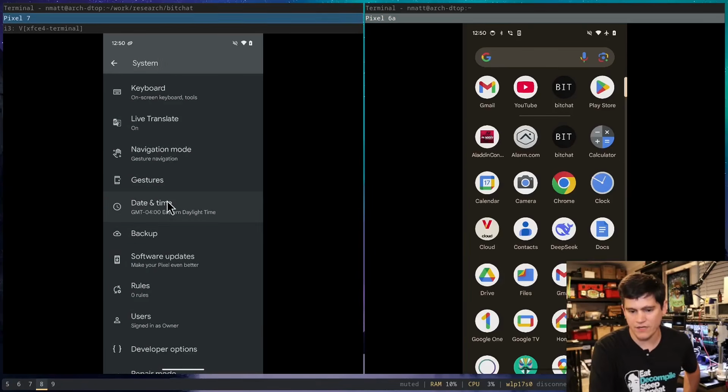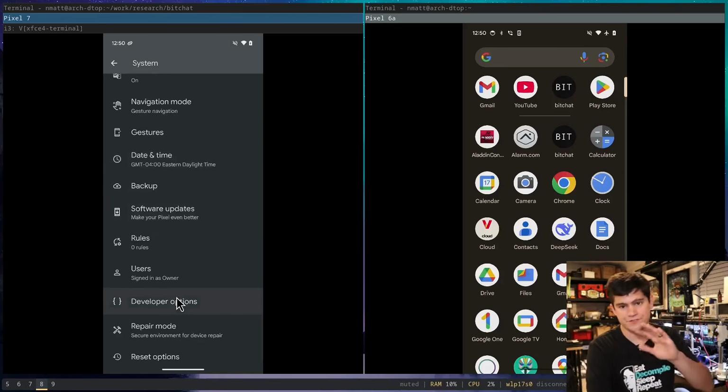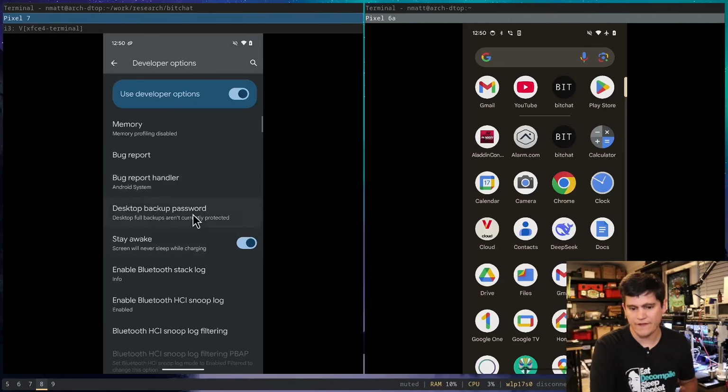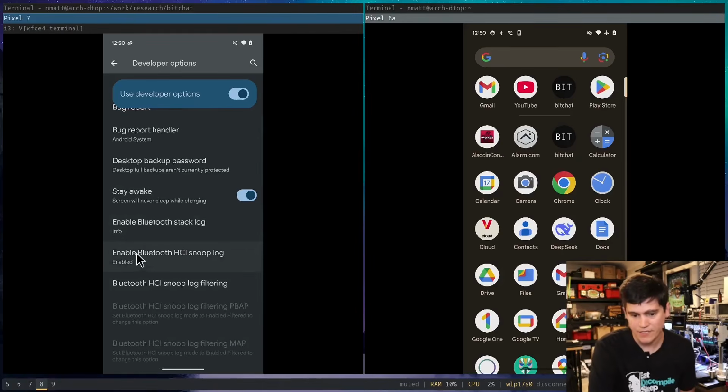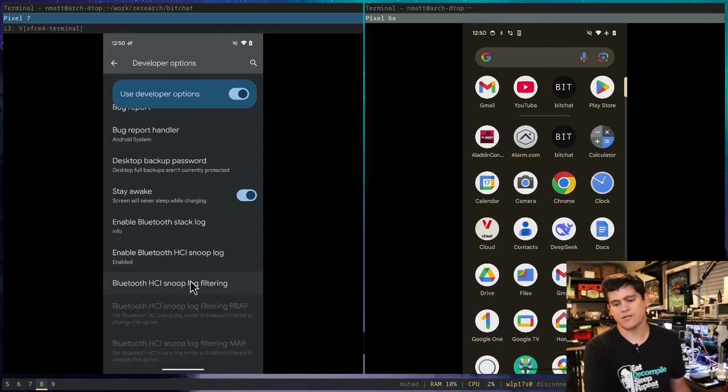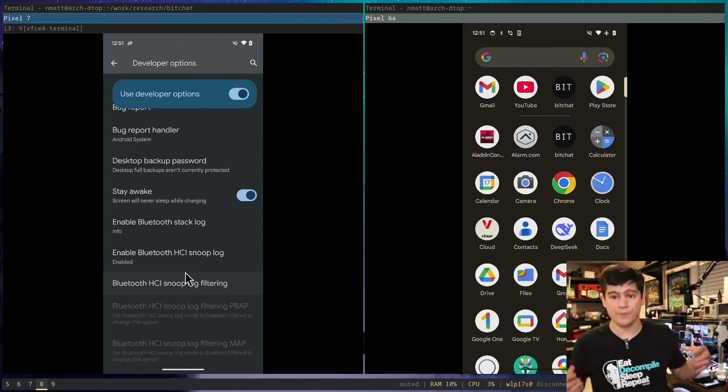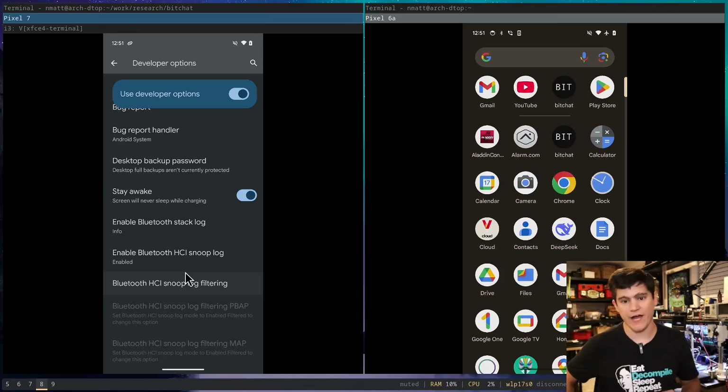So on this phone, I can go here to, I always forget this, system. I can actually show you with my mouse. I have already enabled developer mode, so just Google how to do that on your own phone. And there's a cool developer option in Android right here towards the top called Enable Bluetooth HCI Snoop Log. What that's going to do is all Bluetooth communications on the phone are going to be logged to a log file, and we can pull that log file off our phone. Again, Google that. Your mileage may vary whether your phone is rooted or not rooted. Either way, there's a way to get that file off there. It just may be more annoying if your phone's not rooted.